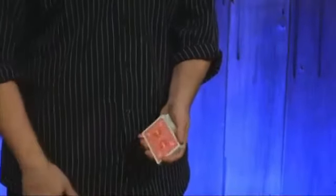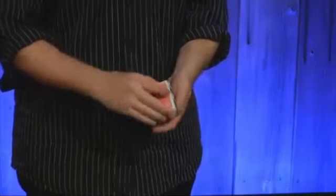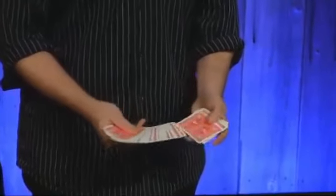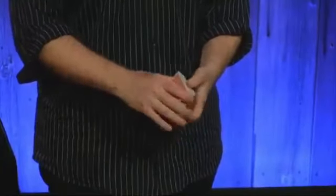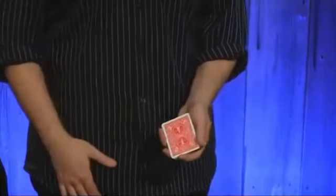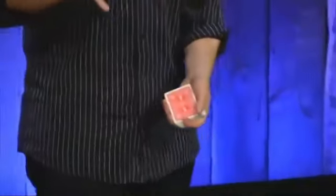The all-around square up maneuver was designed to bring the cards back together. The thing about the all-around square up is it does not appear in nature in any place. It's like the ketchup in a McDonald's ketchup packet—it's not a tomato. There's no time, until basically covering the half pass, that anyone ever had to do this. Technically, I think it's only really existed for covering moves, and so the problem is, if you take a look at what we've been learning about structure, it's kind of a little bit weird.